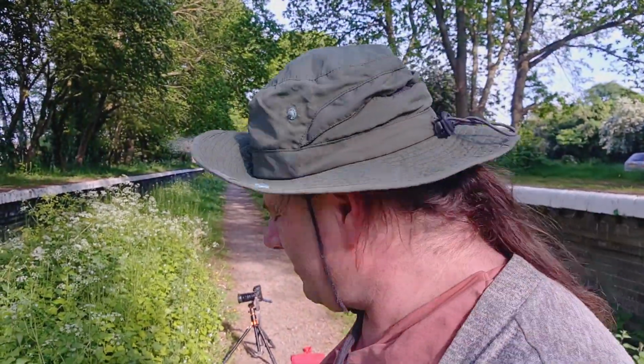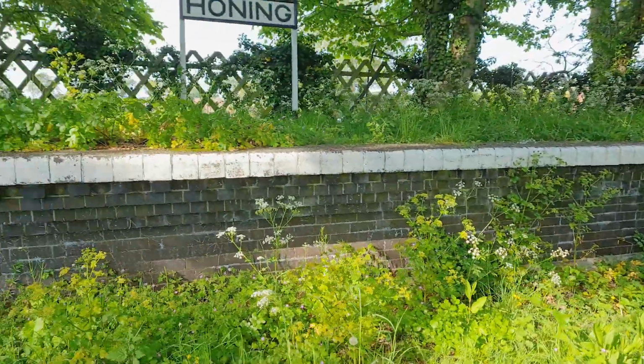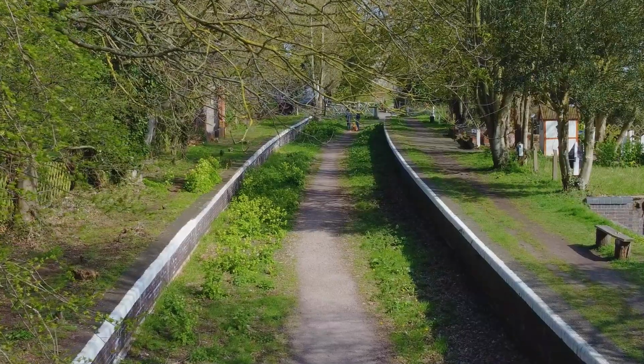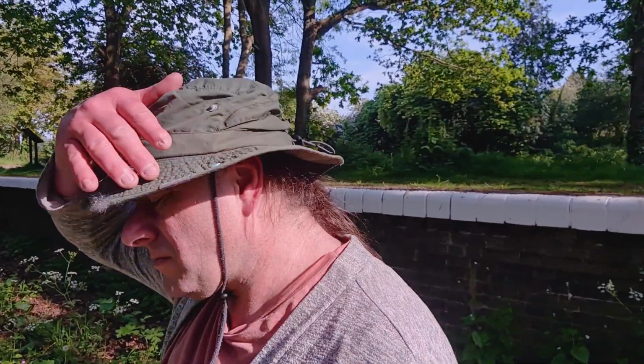Once upon a time stood here, I could have been mowed down by a steam train, but it's a wonderful place. This is Honing railway station, or indeed, of course, what's left of it. What we have here now is part of the Weaver's Way, which is a long distance footpath through Norfolk, and it runs right the way through the middle of Honing station. In actual fact, a lot of Weaver's Way is on old railway lines, and indeed there's another long distance walkway or footpath.